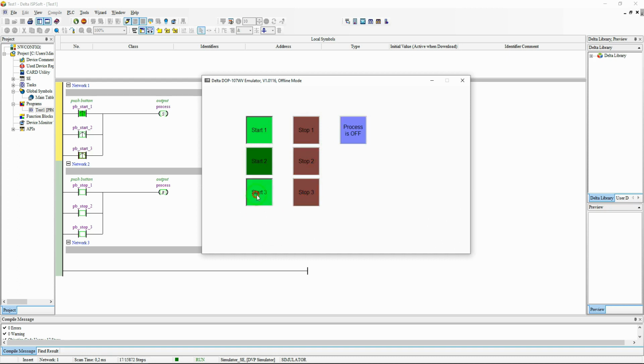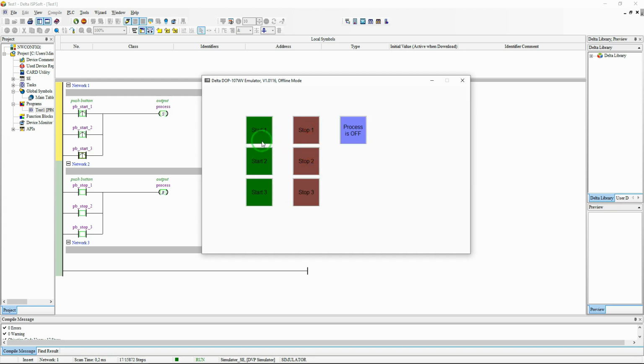But the question is, if one start button is stuck, should we run the process or not with other stop button?